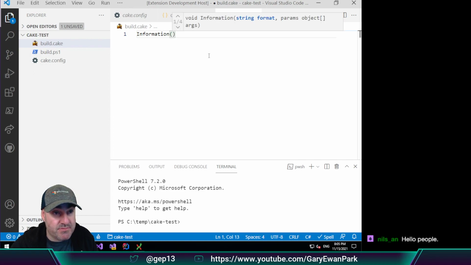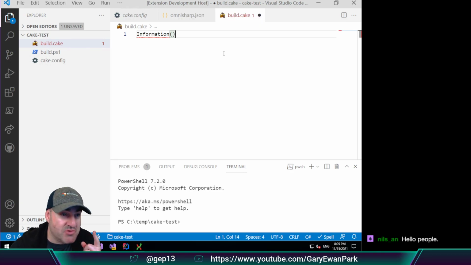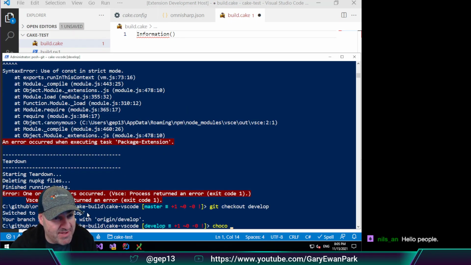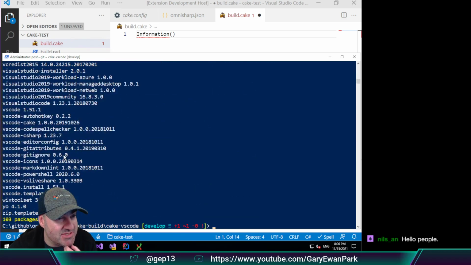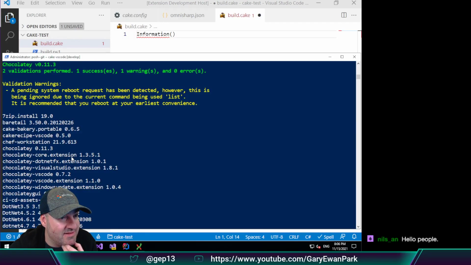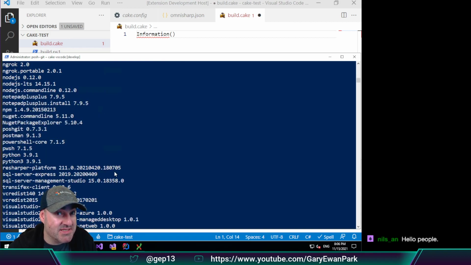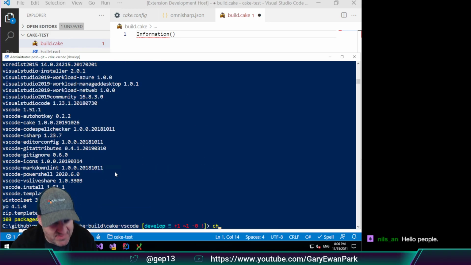If I go over here, then now how is that? I'm so confused as to why that's actually... I don't think I've got Cake.Bakery installed globally. Let me just check. Oh no, I do. So I wonder if it's finding it there, because now it's on the path. Okay, so let's do Choco. I'm really trying to show that it doesn't work out of the box, but so far it has worked out of the box.